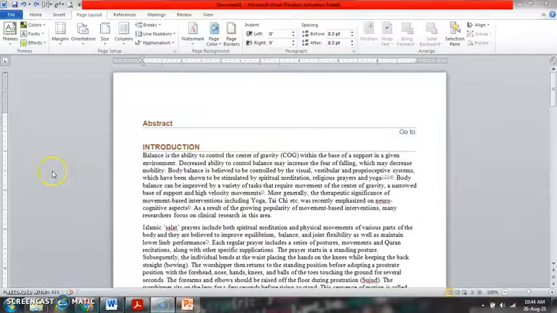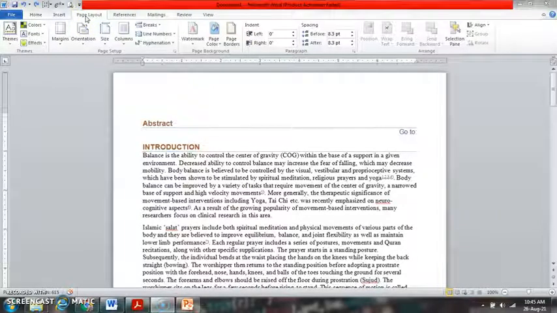So we have opened a file of Microsoft Word, and this is a random article which I have pasted on it so that we can make changes on it and understand. So the very first feature which we are going to learn today is the page layout tab. There are various different tabs given over here. We are going to study what features are present in the page layout tab.